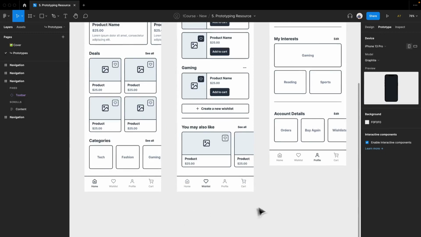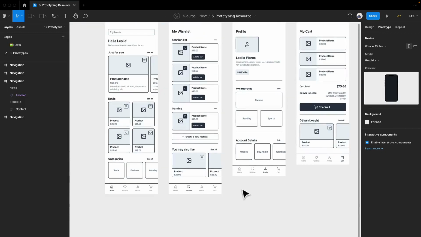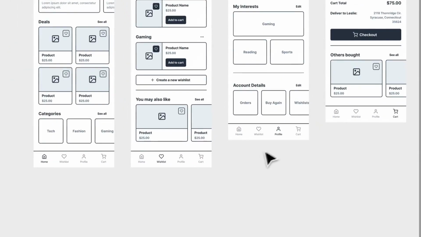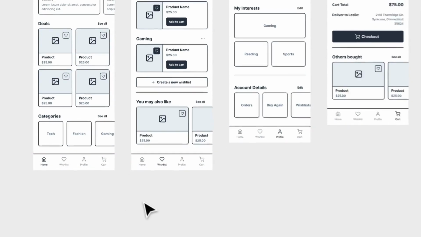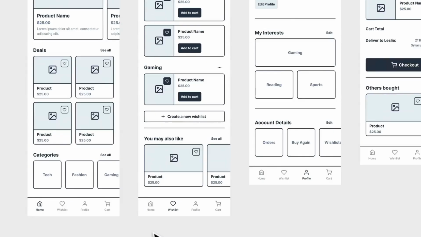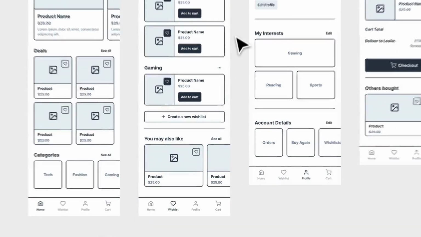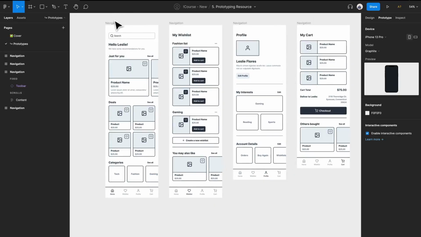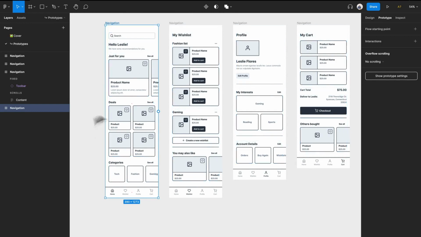Let's jump right in. What I'm going to do here is I already have it set up where I have all the main navigation items for my wireframe. And I just want to showcase a couple of things. I want to showcase just how the navigation is going to work. You click on wish list, it's going to go to wish list. I know it seems pretty small, but ultimately it's just something to showcase how to get these to work really quickly. So let's jump right in.